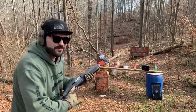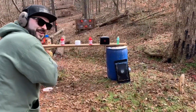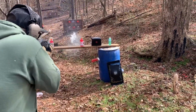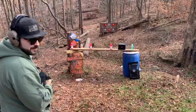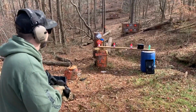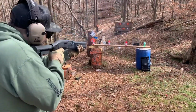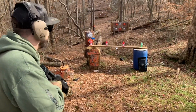Gonna go for this teepee first. This has gotta be pretty cool. You getting good over the shoulder there? Oh yeah. Teepee's just annihilated, right? Let's back up some. I'm gonna go for the Firebird target on the toaster there. Starting to think those things suck or they handed out duds.